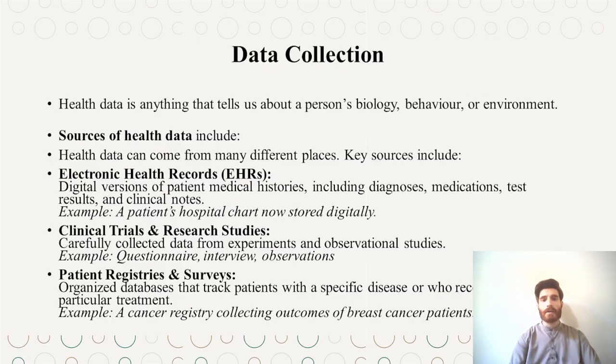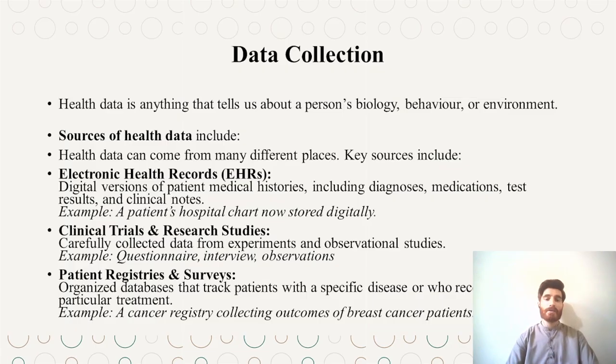And the sources of health data can be different. It can be collected from electronic health records, like a patient hospital chart flow. It can be collected through research studies, where the data can be collected through a questionnaire, interviews, and observations in qualitative studies. Then there are patient registries and surveys. In patient registries and surveys, these are organized databases.